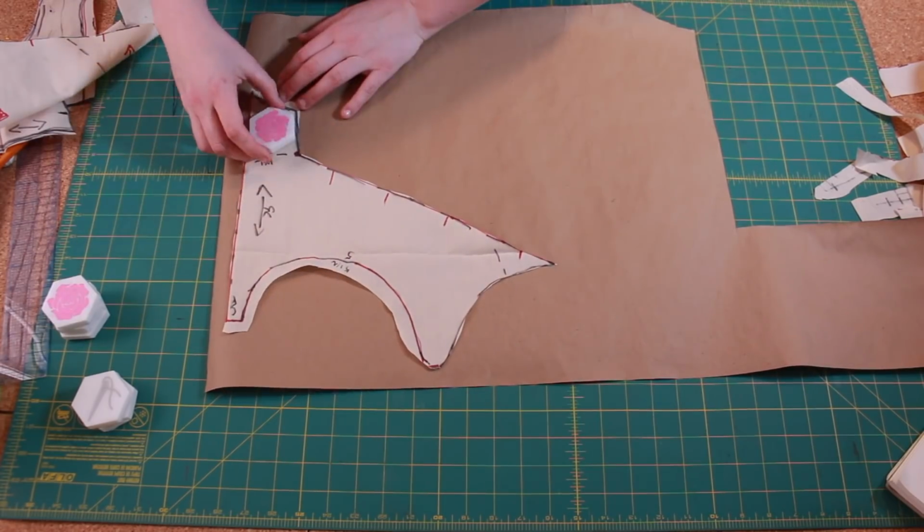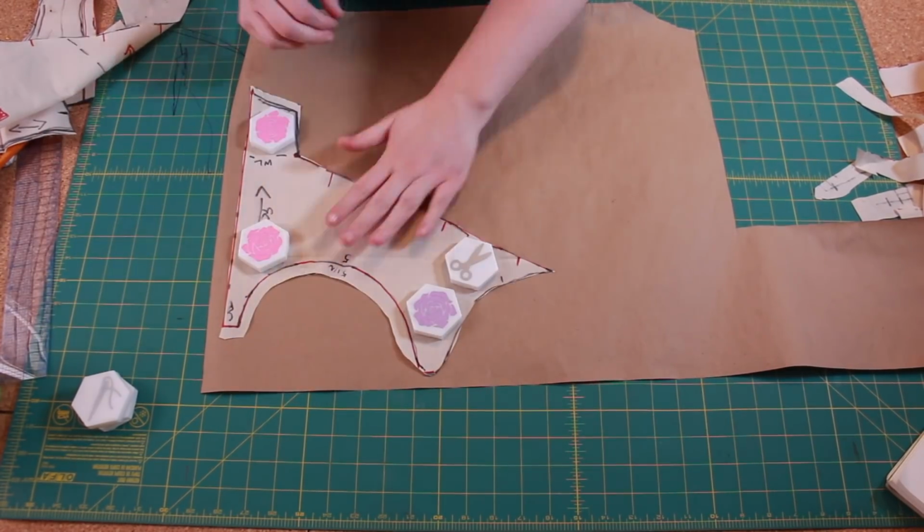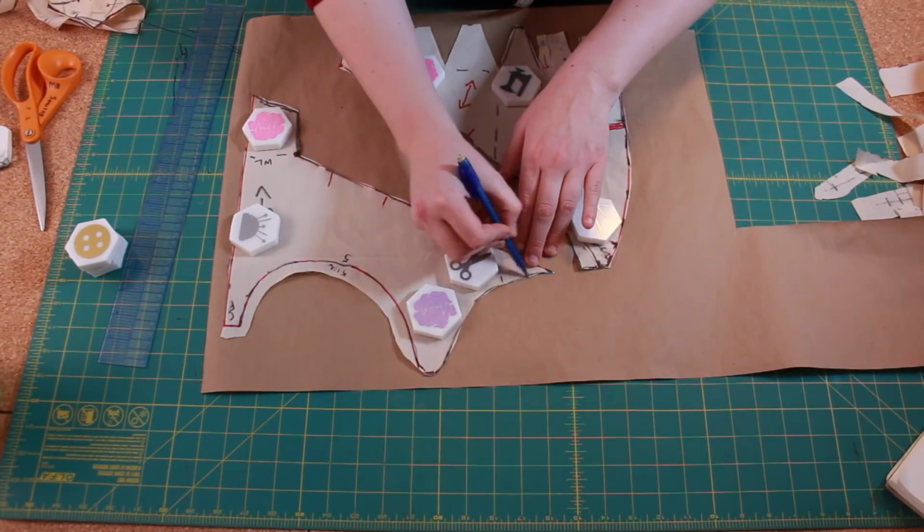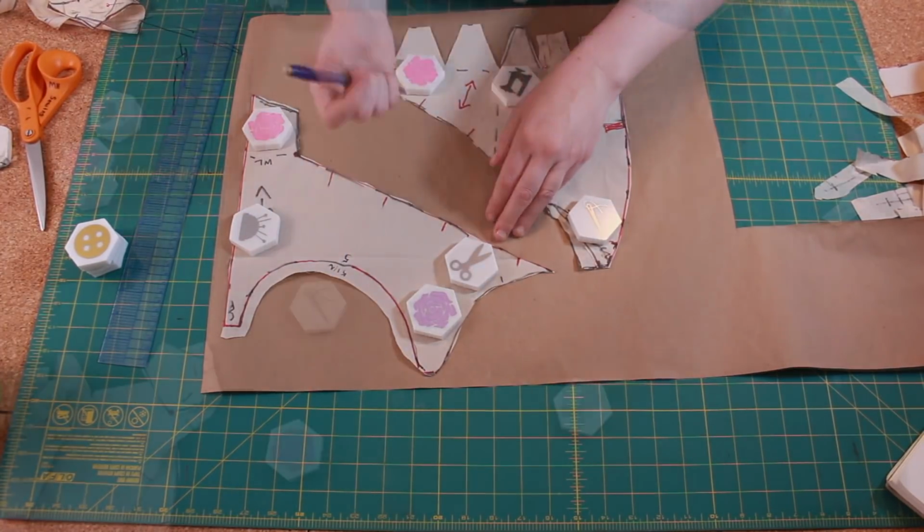Next, I transfer the draped pattern to paper and clean up all the seams. I also transfer all important marks such as balance points to make sure everything lines up again.